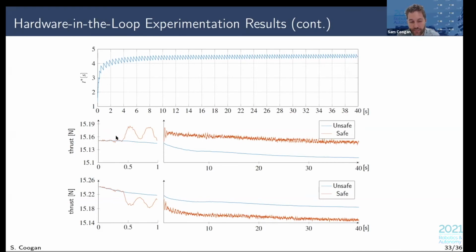As you can see, for about the first half a second, there is no filtering happening because the systems remain safe even with the proposed thrusts coming from the unsafe controller. But over time, our runtime assurance strategy has to kick in, and it has to modulate the thrusts to keep the UAVs at a safe distance. Remember, it's also looking over a time horizon. In this particular case, it was looking over a time horizon of 5 seconds, and it's computing this best case time over that horizon. In our case, that best case backward looking time was around 4.5 seconds.